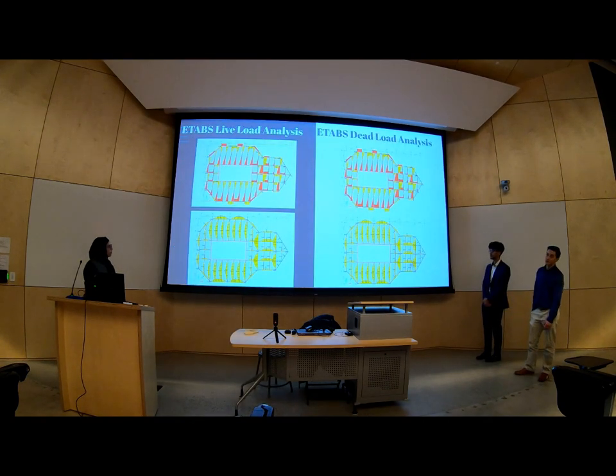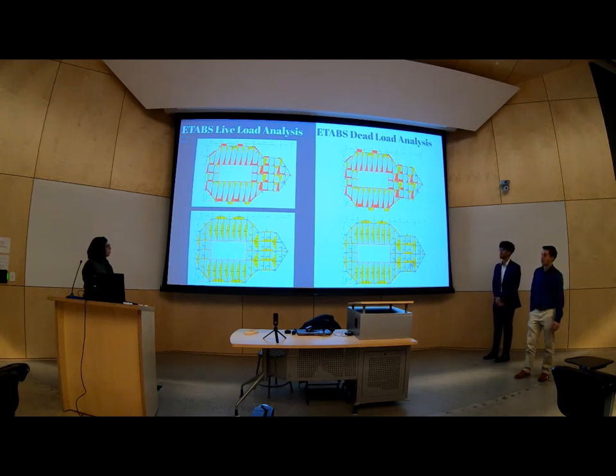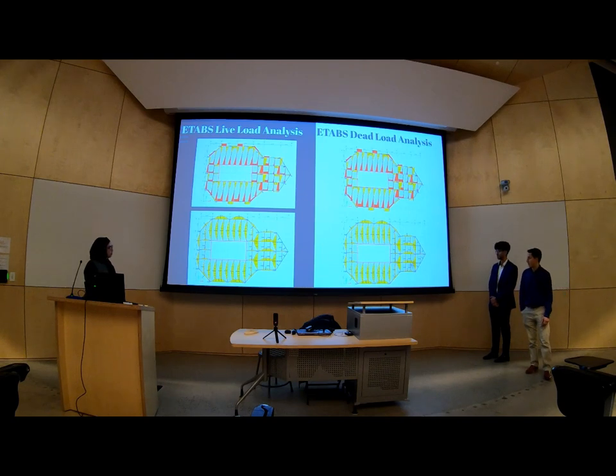On the screen, you can see the 2 different sets of ETABS models. On the left side of the screen is the live load analysis. On the top are the shear diagrams of our floor framing system, and on the bottom are the moment diagrams. On the right side of the screen, you can see the dead load analysis. Once again, on the top are the shear diagrams, and on the bottom are the moment diagrams.